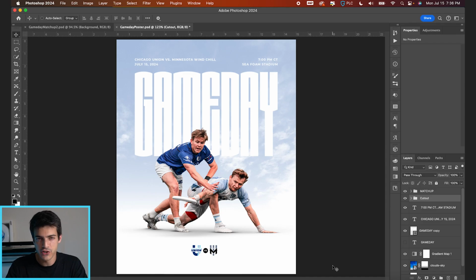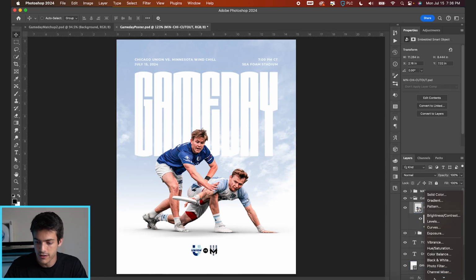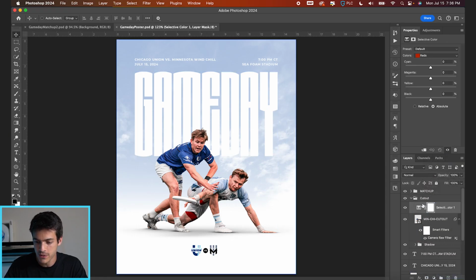Now let's move on to our finishing touches for this design. First, I'm going to keep tweaking the coloring a bit for our player cutout. So let's bring in a selective color adjustment layer, and I'm going to clip this to our cutouts by holding option and hovering in that space between layers and clicking. We can really boost the reds by lowering the cyans, and it's still looking a little bit on the yellow side, so trying to get rid of those yellows and keep those skin tones popping nicely.